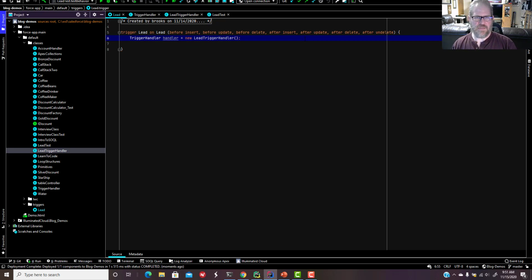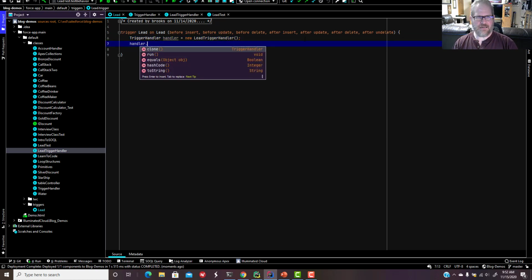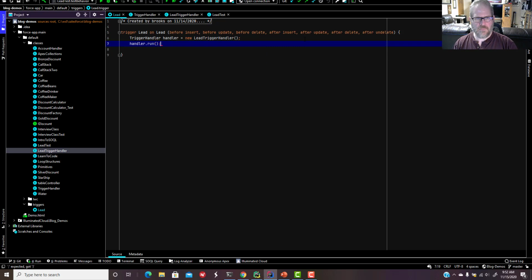So you see, because LeadTriggerHandler extends TriggerHandler, we can assign it to that. And then I'm going to say handler.run. And this is all I like to have in a trigger. These two lines: TriggerHandler equals new, whatever kind of trigger handler it is, handler.run. That's it. In my opinion, nothing else ever goes inside a trigger but those two lines. But you have to understand inheritance to make this work.